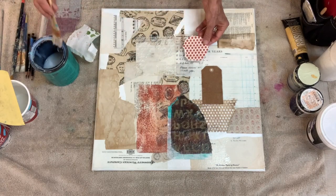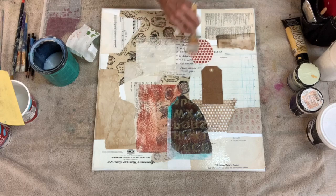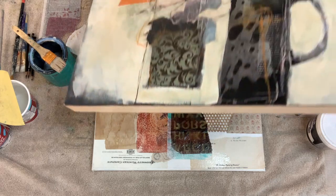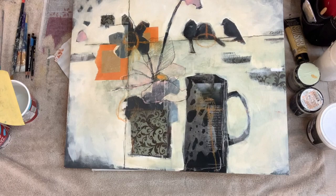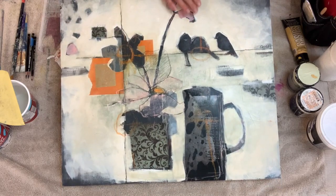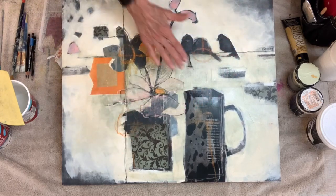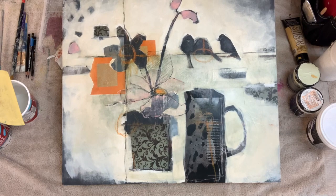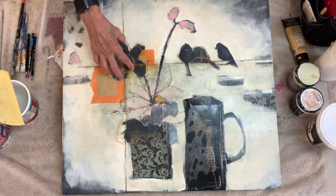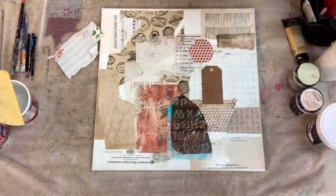So I'm just adding some things on here that might lend themselves to a flower. And when I say flowers, let me show you what I'm talking about. I don't do typically traditional flowers. If you can see here, most of my flowers are papers that are laid down. And then once I've got everything laid down, I section things off in my mind, and I paint the sections because I really like that addition in my work. So my florals are much more abstract. Some of them are papers, some of them are just drawn on. It's a little bit of everything. Here, take it. Thank you.